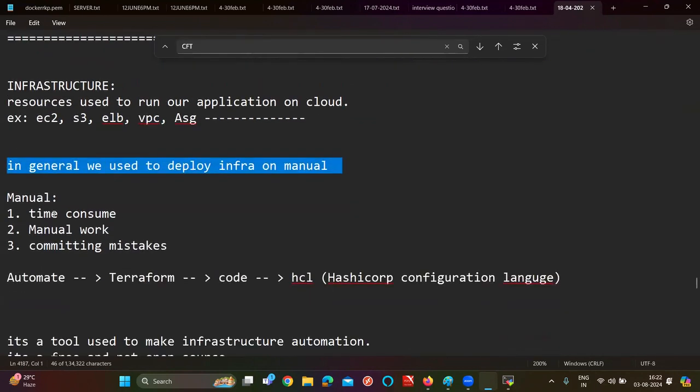If I do the infrastructure process manually, first of all, it is going to be time consuming, and it is manual work. And we are going to commit a lot of mistakes. Why? Let's take you as an example. You know how to create an EC2 instance, correct or not, sir? But sometimes you forget to allow all traffic in the security group. How many times has that happened to you?